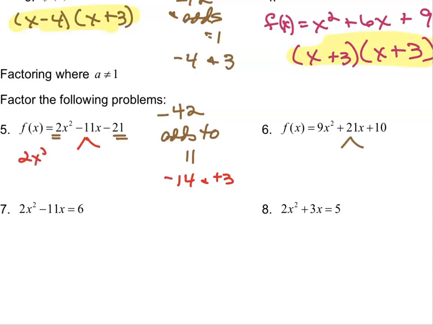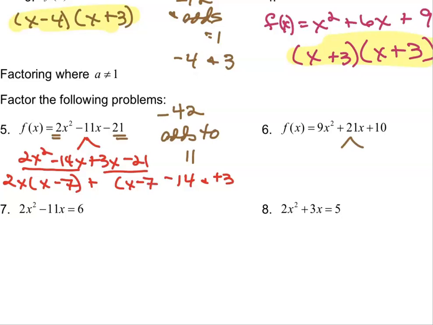I'm going to rewrite this piece. I have minus 14x plus 3x minus 21. Okay, underline your first pair, underline your second pair, leaving a gap in between where that positive operation lies. Factor out what they have in common in the first pair, bring down the operation, copy the parens you just wrote, and now figure out what number goes here. That number is going to be 3.